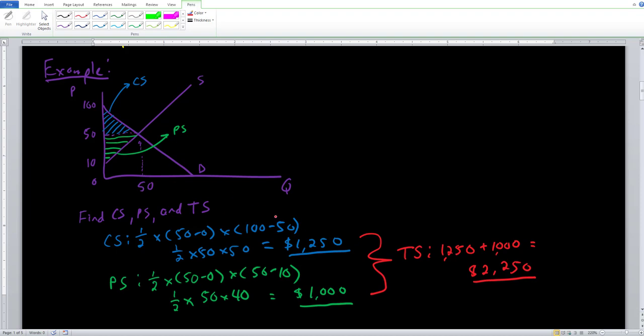But what do you think happens to each one of these measures if prices go above equilibrium? What happens if we were working at a price of $75 instead? Or what happens if prices go below equilibrium, say at a price of $20? What do you think is going to happen to consumer surplus, producer surplus, and total surplus? We can calculate specific values for each one of these as well, and that's going to change our illustration just a little bit. So we'll tackle that case in the next lecture.